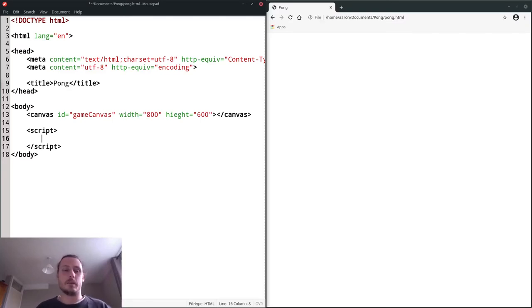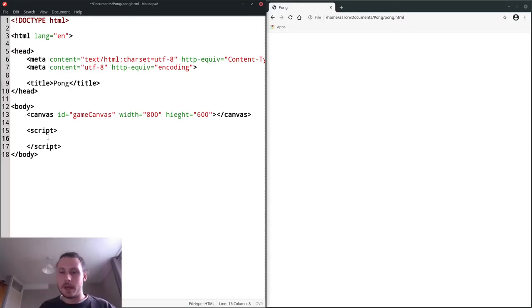People that work in game development, not necessarily JavaScript. You do get JavaScript games, but most of them will work with C++ or C#. And the syntax is very similar. And the way we'll be making the game work is pretty much the same as in any proper programming language. Syntax is sometimes slightly different, but you can take the concepts here, and if you know the syntax, you could write it in C# or C++.